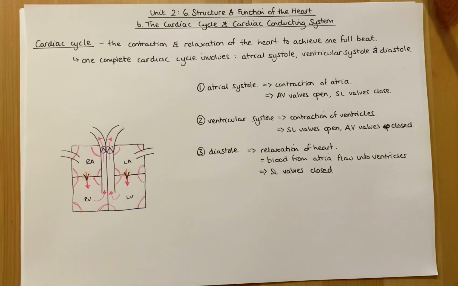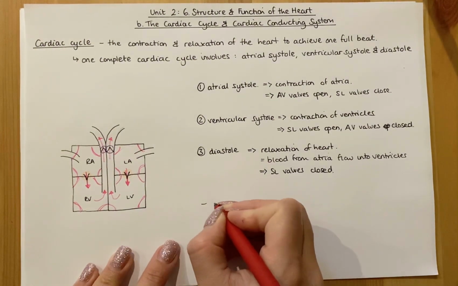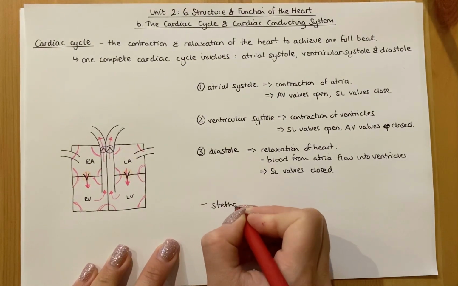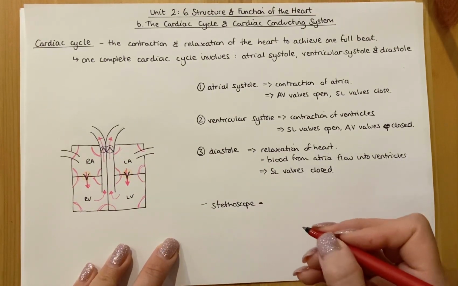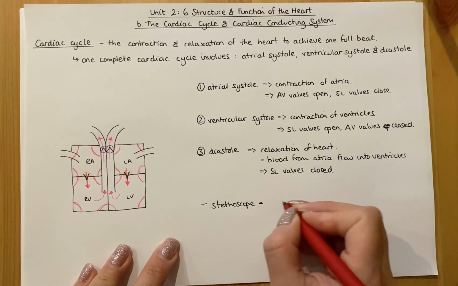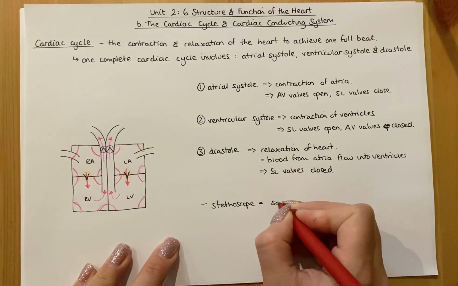Now you can detect the sounds of these valves by using what's called a stethoscope. Now you've probably seen those and you'll know what I'm talking about. The things that go into your ears when you put it on someone's chest. So that stethoscope then will hear the sounds of the valves.